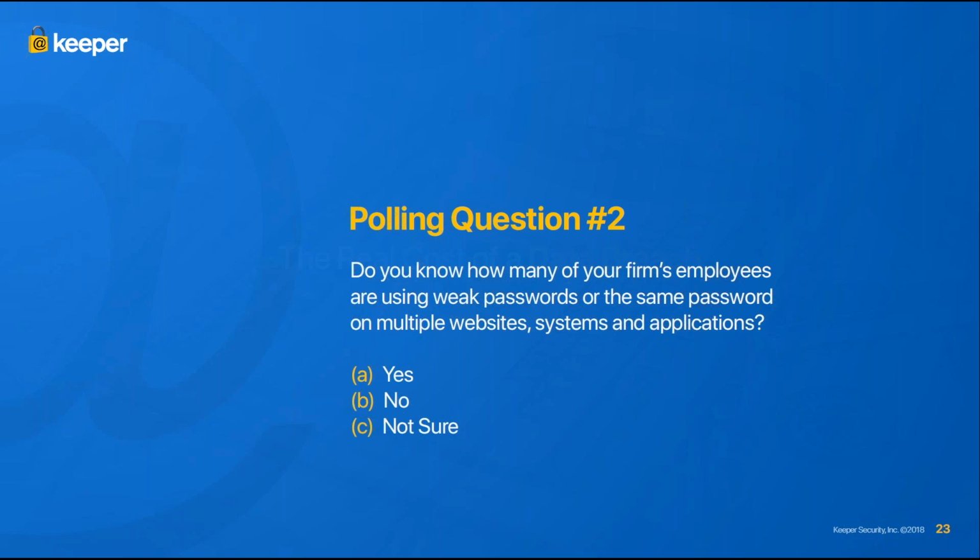The answer, 95% of the time, and we're working really hard to solve this problem, is that most SMBs don't know or have visibility over the password security at their business, and that's a problem because we need to know. And the more that we know, the more that we can take action to protect all of the endpoints in the company. That means every smartphone, tablet, and computer for every single employee at the business.